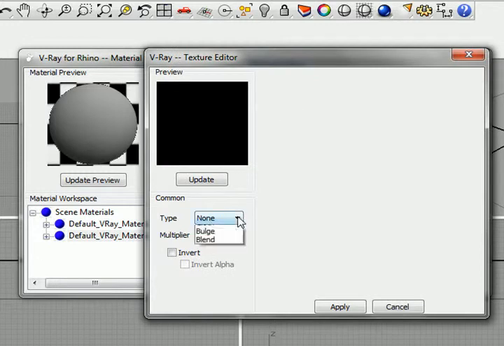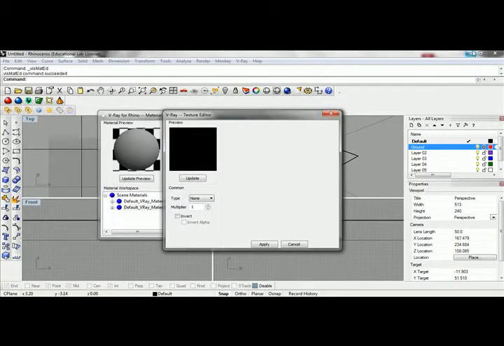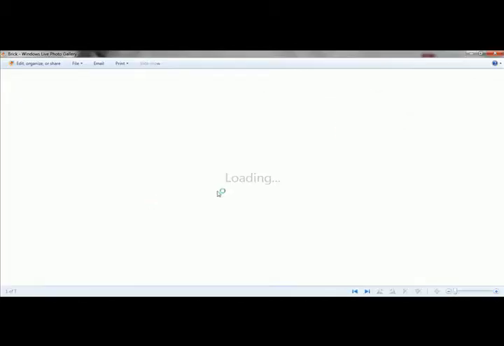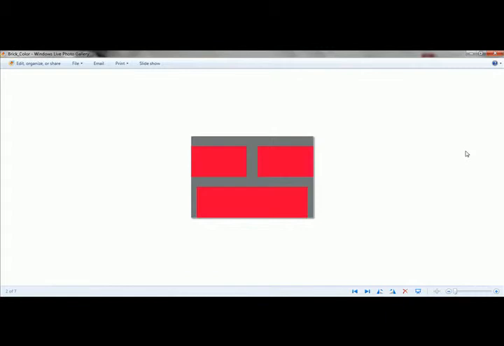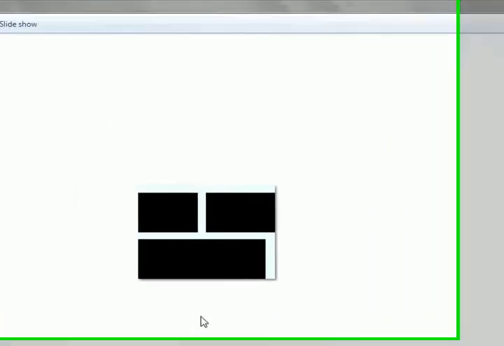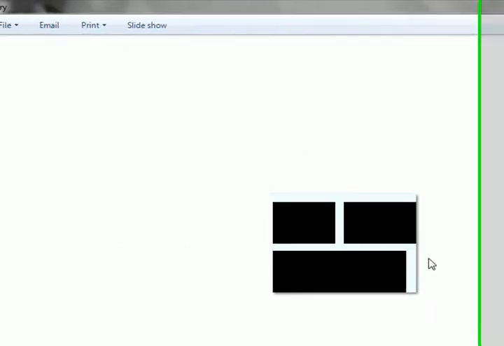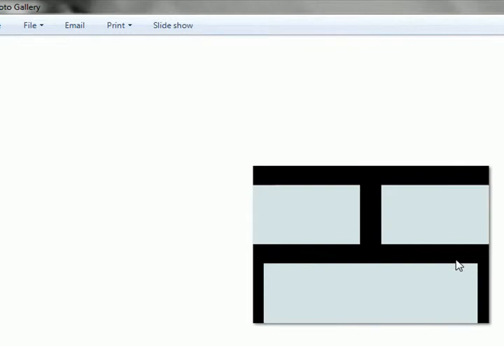So I'm going to minimize this and go onto my desktop. I've built a series of these images that are basically setting these up. It's important that you guys note that these two are actually going together, and this one is not. This is from a previous version. When you guys are building these maps, you need to consider the four sides. Think about this like Super Mario Brothers. They build the map so that this brick can sit next to this brick, and it'll build up a pattern that'll simulate how the brick pattern is going to actually function. So you have to consider how these four sides are going to touch when you're building that. I've done that in both of these versions.